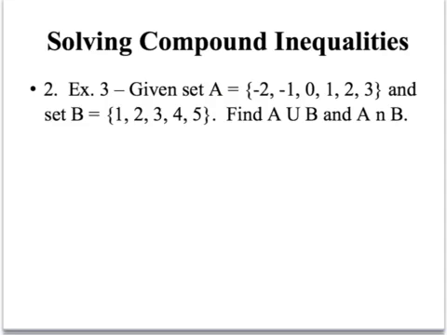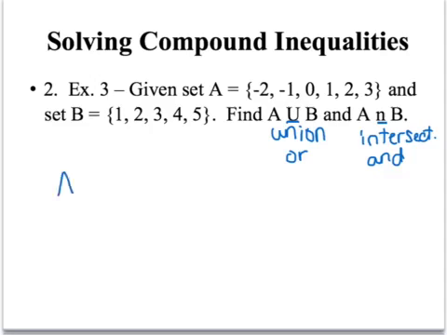So to start, we're going to practice this. We have two sets, set A and set B. We want to find A union B, which is the union. This is the symbol for union. And if you see the upside-down symbol, it's your intersection. So union wants where the solutions are in this set or they're in this set. Intersection wants the solutions that are in both sets. Has to be in A and B.